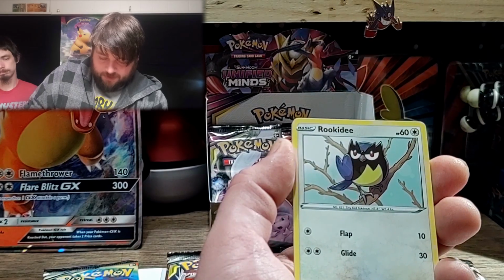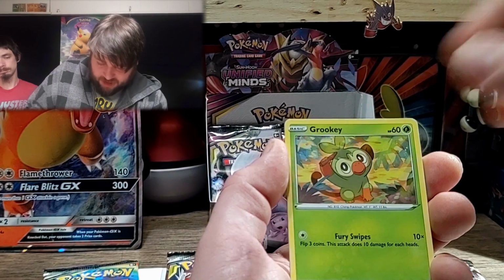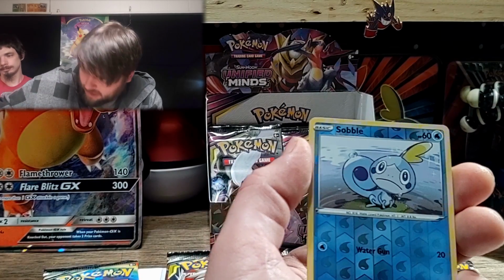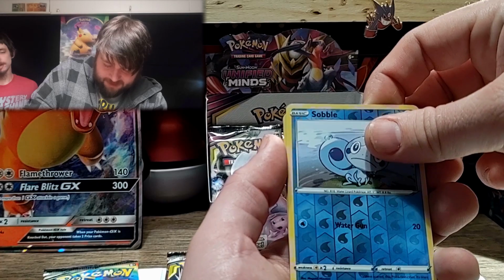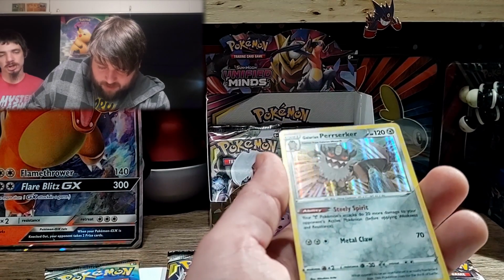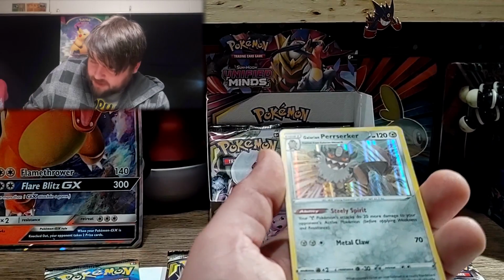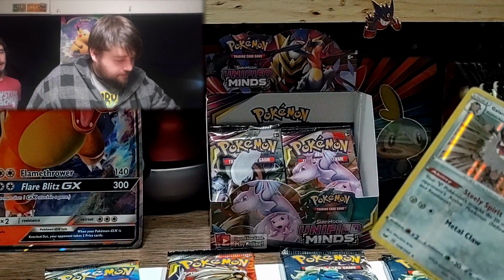A Rhyhorn. A Rookidee. Krabby. Oh, yes, a Grookey. I'm gonna put him off to the side. Oh, look, Sobble. Nice. The same generation. Cool. Ooh, holographic Berserker. We will take that. What is that, 1 point? That is a point. That is 1 point.